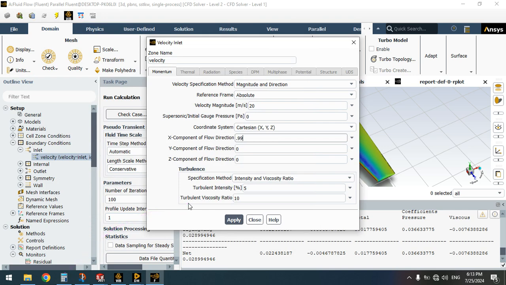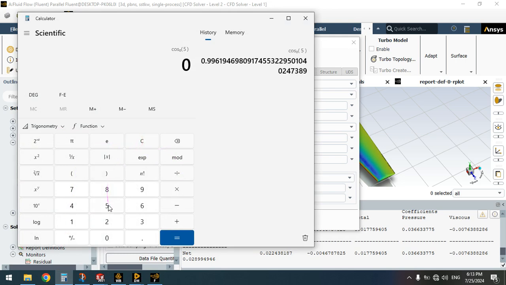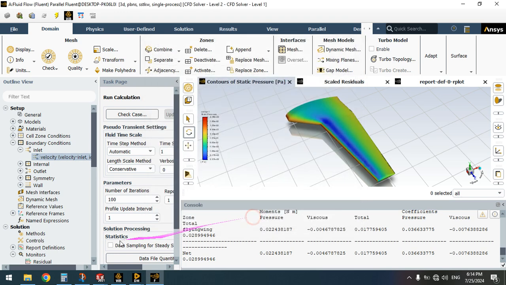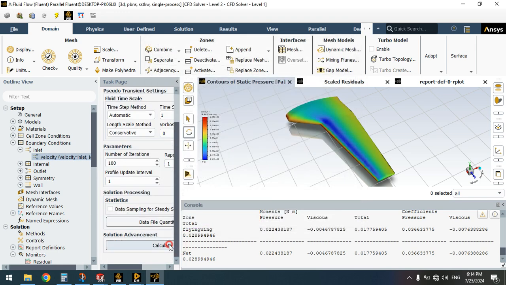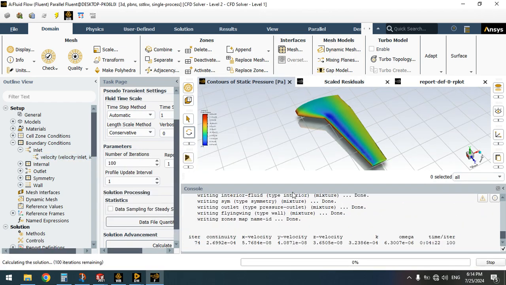Okay, 0.9962. And as for the sine value, again by trigonometry, the sine value is 0.0872. Apply it and calculate the simulation for this angle of attack.